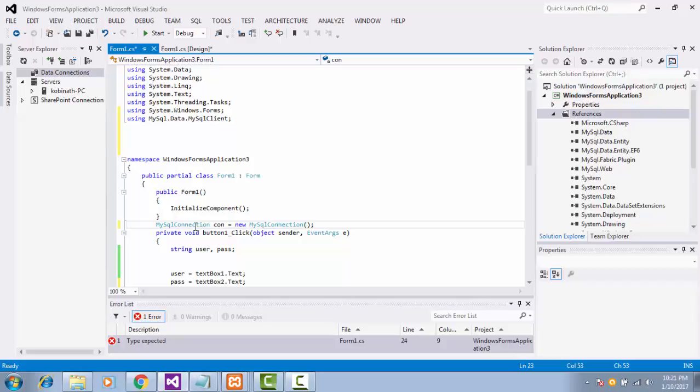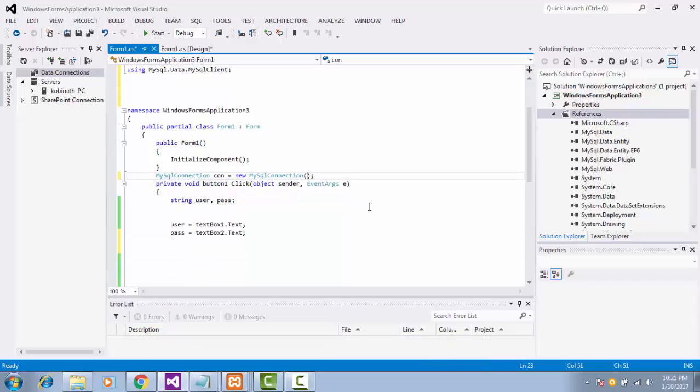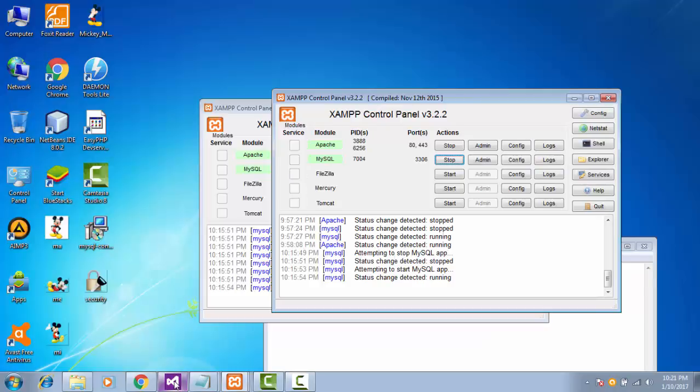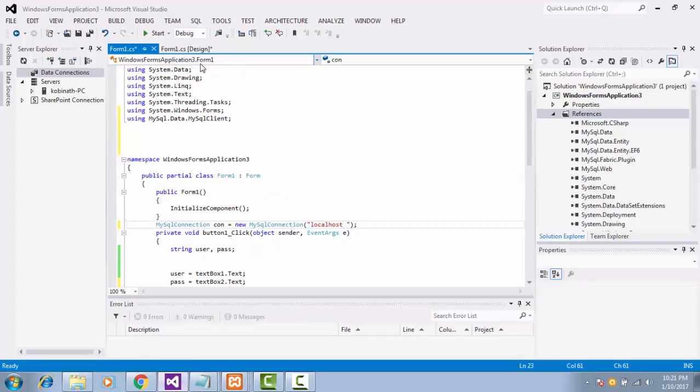Within that you have to specify the path. Here, localhost.